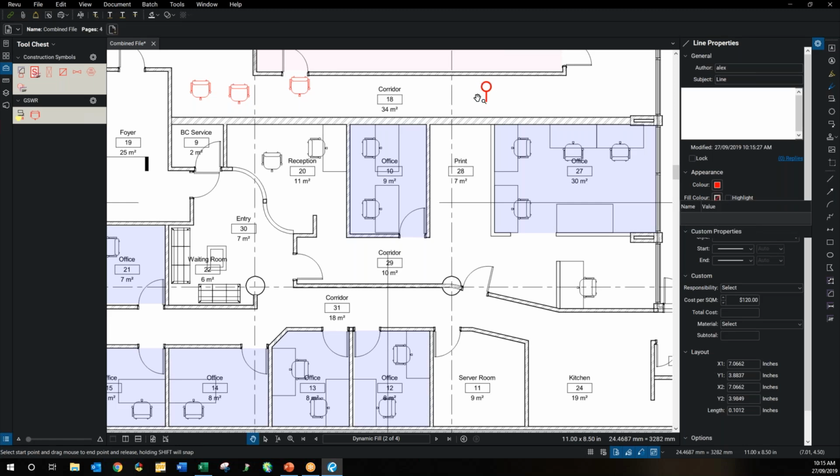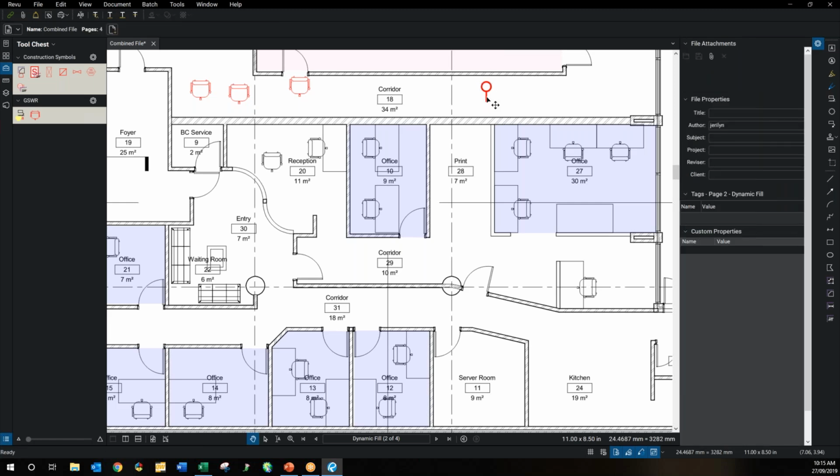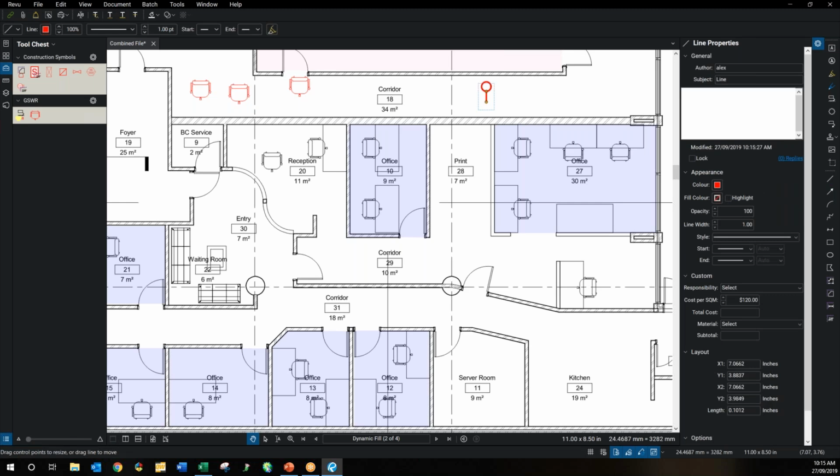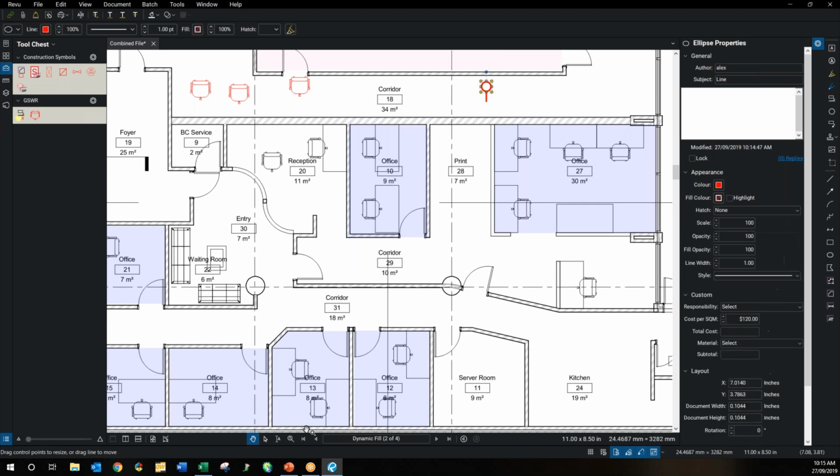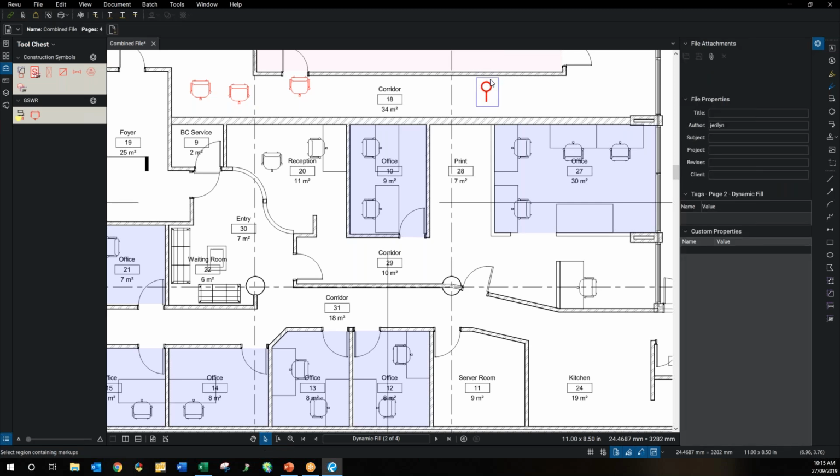At the moment though, we've got two separate parts. So we can see this is one and this is one. Cool. So what we can do is select them. Down in the navigation bar, we've got a few different options of how we can control our cursor. So if we go select, and then again, we just click and drag a box around these two, it's going to highlight both of them.